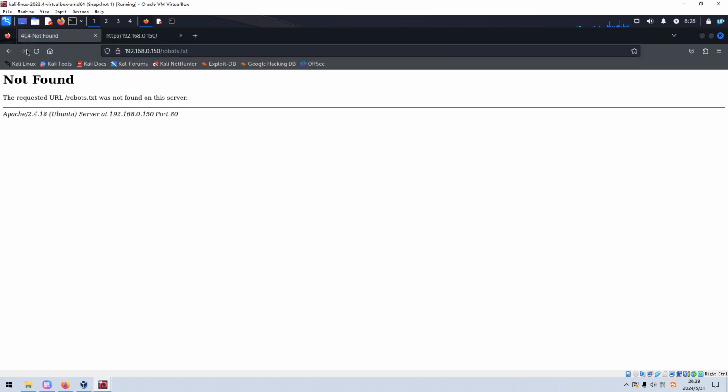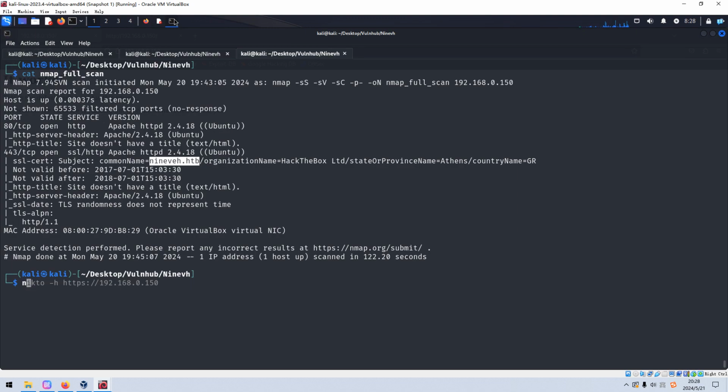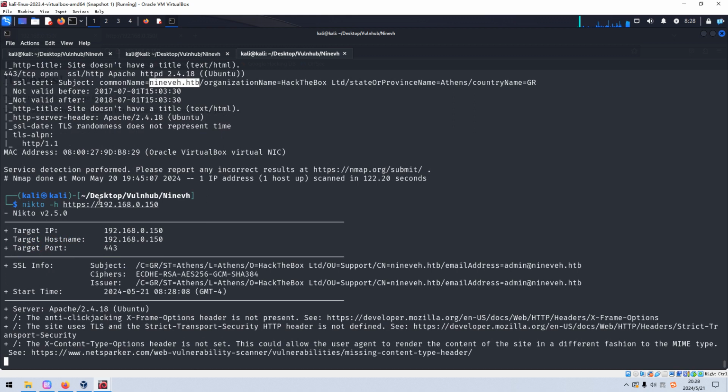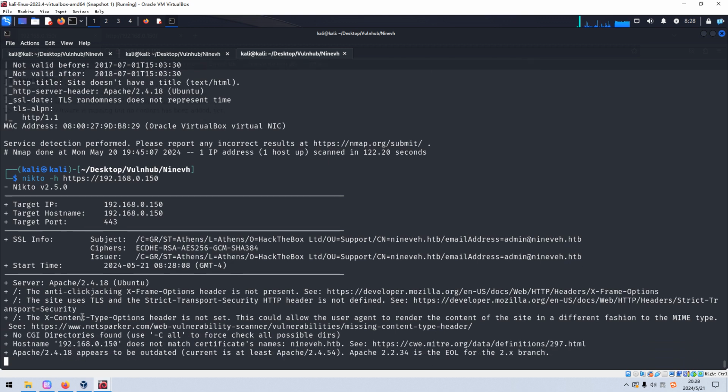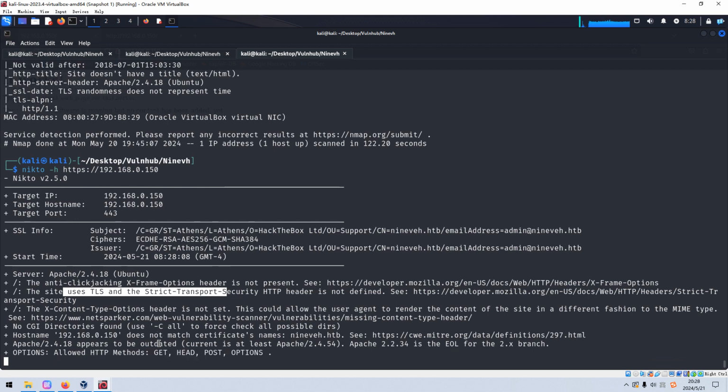Press enter, not found. Next we can use Nikto. We always need to use Nikto to do the web enumeration because it can give us a lot of important information like version information, the header information, also sometimes the exploits for this web software or web application. Of course, in this case, I don't think we can find anything like that.